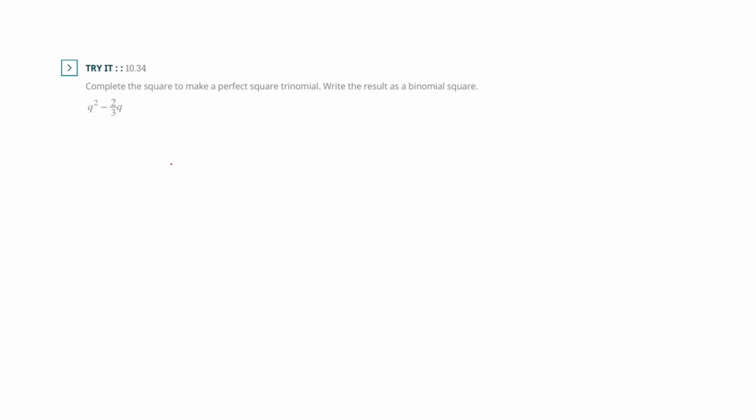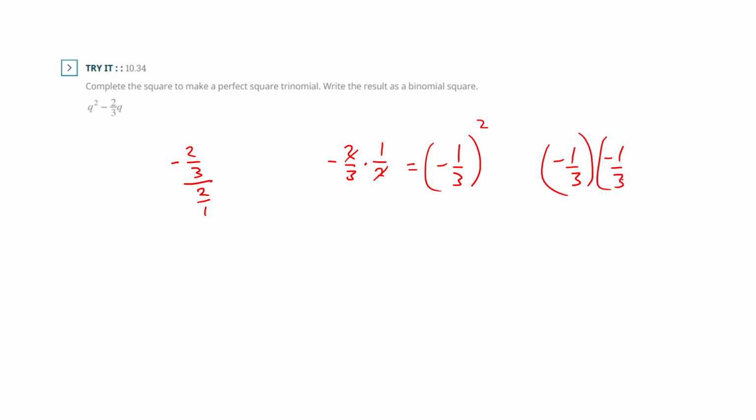Ooh, this one's not pleasant. Okay, half, dividing it by 2, of negative 2/3. Well, let's do our trick again. Keep, change to multiplication, flip it upside down. Those will cancel. We get negative 1/3. Okay, so that's the number we want, but we're going to square it. That's like negative 1/3 times negative 1/3. If you want to think of it like this, that will be 1/9. Okay, so square root of the front, the square root of the back is 1/3. You take that sign in the middle.